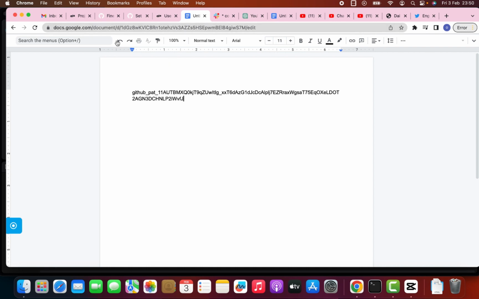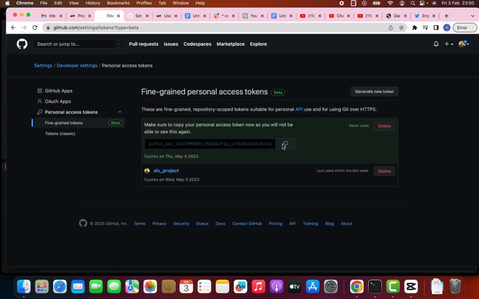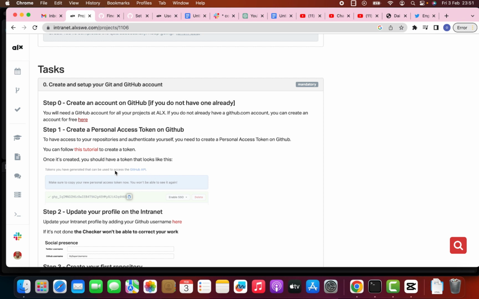Then go back to this one. Boom, that's your access token. So go back to your page, then follow the next step.